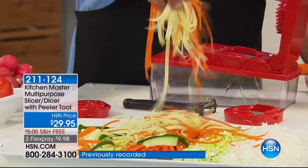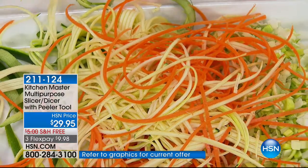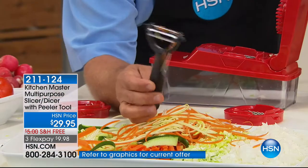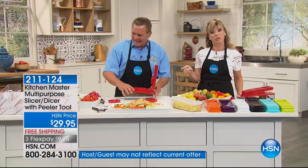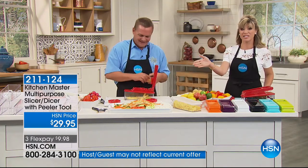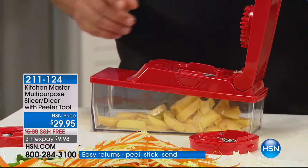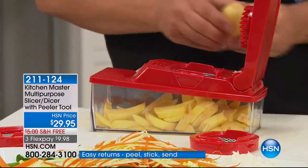You can do that with cucumbers, beets, apples for a beet and apple salad — they're delicious. And it's all done with this peeler that you get for free with your machine today. You would pay $30 just for a good peeler. If you go into one of the high-end kitchen stores, for a dual peeler like that, that's $30 easy. Today you get the Kitchen Master multi-purpose slicer dicer with three different types of blades for $9.98.